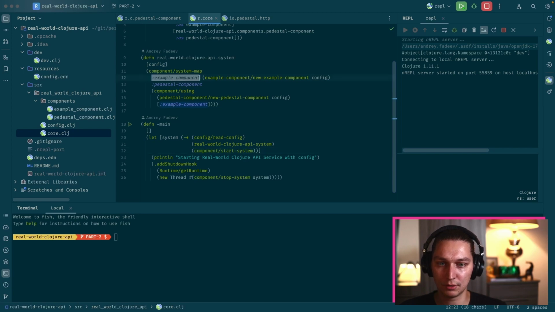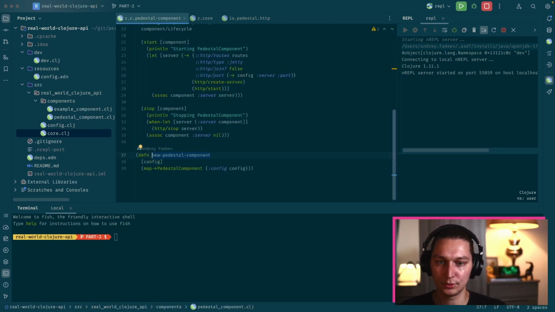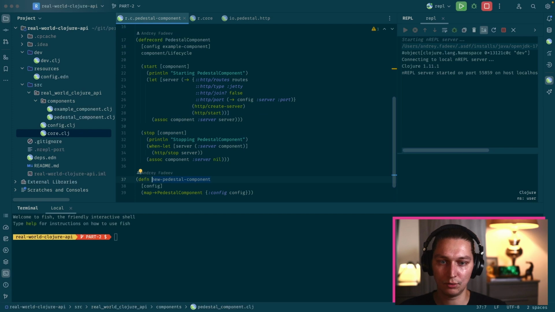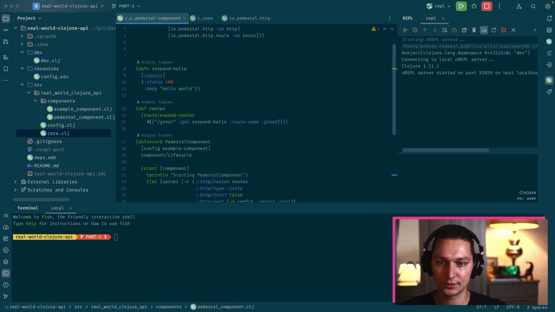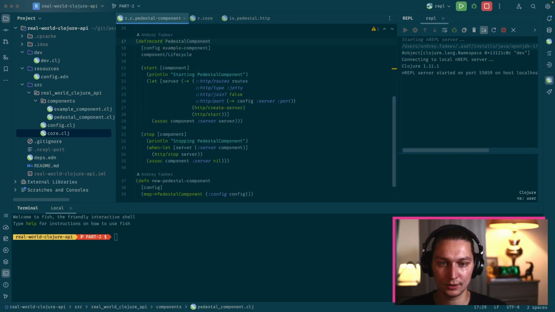We have two components. One is example component and one is pedestal component. Inside our pedestal component, we are starting our Jetty server with some really simple routes so far. That's basically what we created previously.